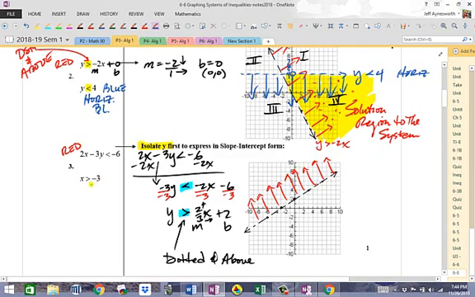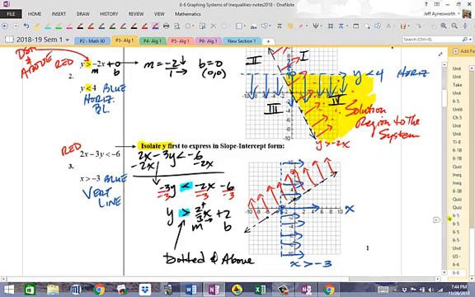Now the next one, this one here, is going to be in blue. So I'm going to find negative 3 on the x-axis, which means it's right here. There's negative 3. And look at the x-axis now, the horizontal one here. Where are the x values greater than negative 3? If you just use your common sense, numbers get bigger to the right. So we're talking about this way. All the x values to the right of this vertical boundary line are greater than negative 3. So label it x greater than negative 3. It's a vertical boundary line.